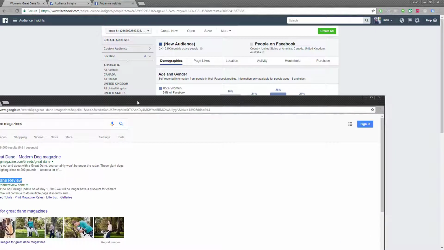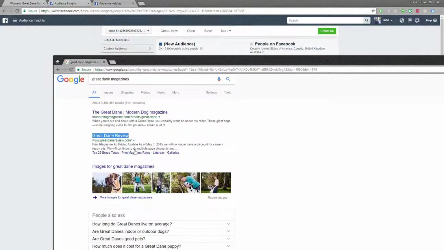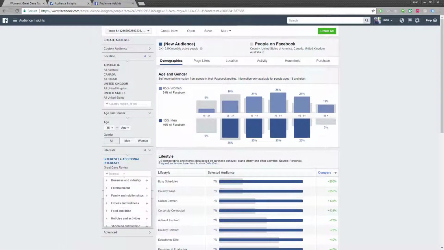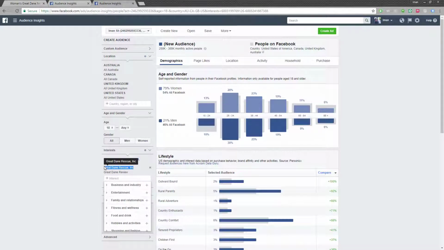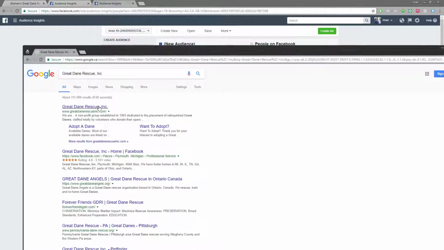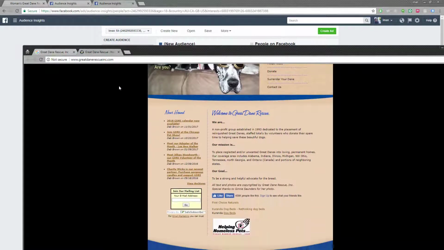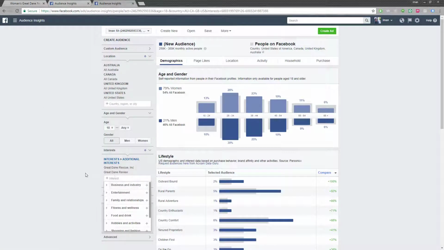So we'll go ahead and do the next one. We just whip this out again and we find other Great Dane stuff. Let's look at the audience site to get more ideas. So let's type in Great Dane. And there's one over here that says Great Dane Rescue. Let's just Google what that is to make sure this is part of what we want. Great Dane Rescue Inc. Okay, cool. It's like a non-profit organization. That's amazing. That's perfect. And so basically we have two.